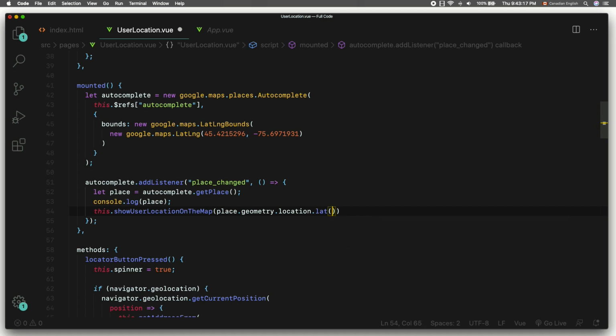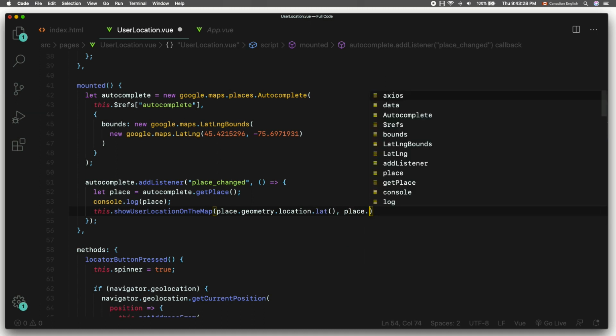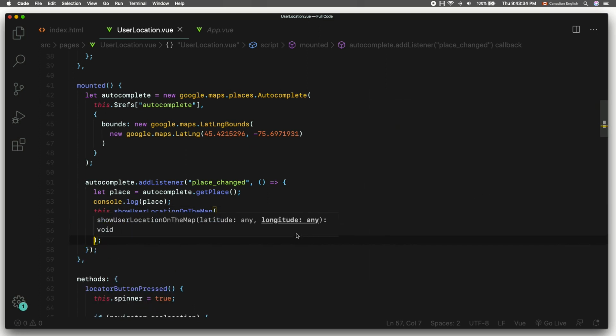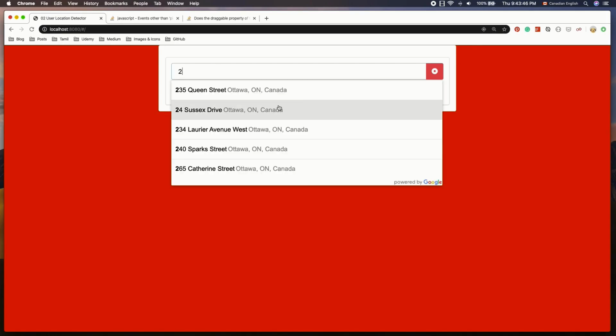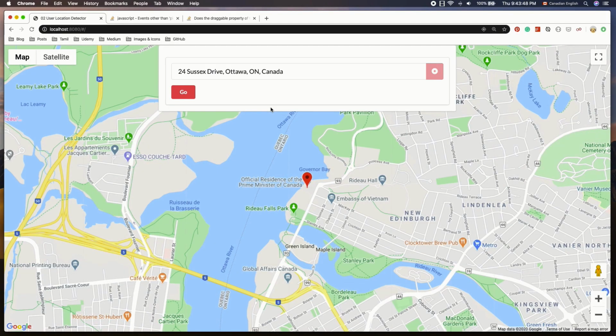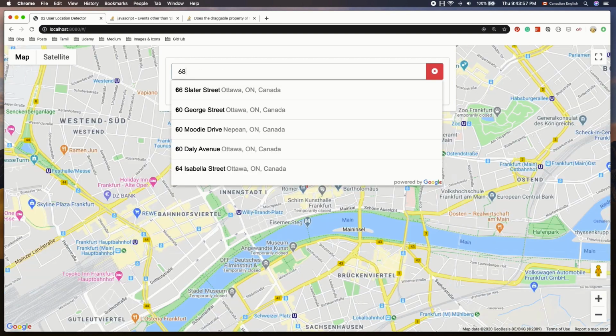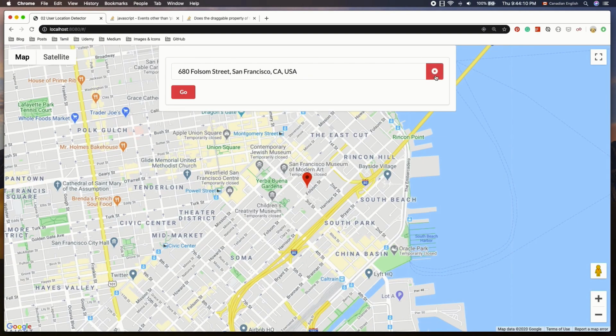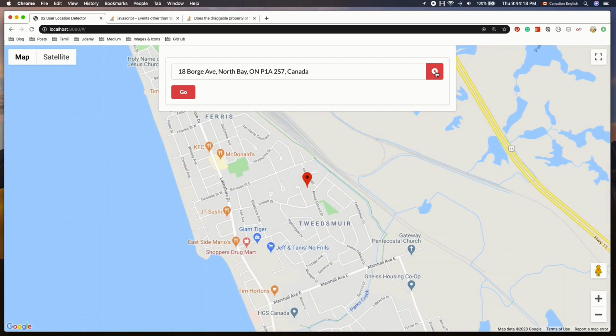So I'm going to use opening and closing parentheses, comma, place.geometry.location.lng for longitude. Nice. Now if you choose any place from the drop-down list, the map will show the location like a charm. Also, the map will show the user's current location when they use the locator button.